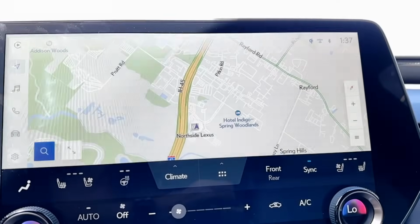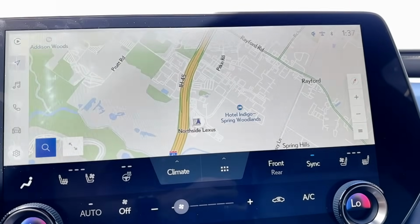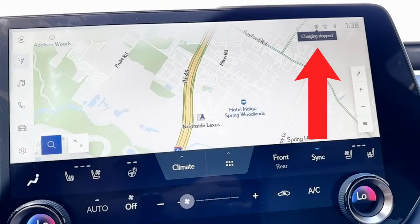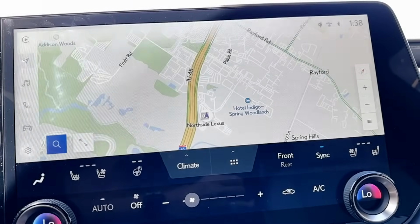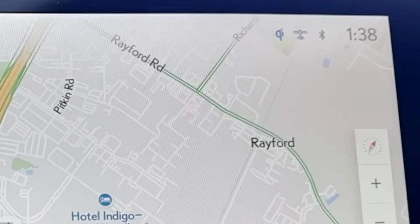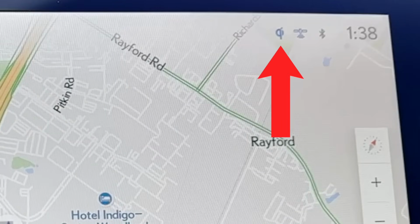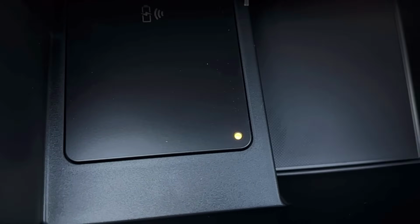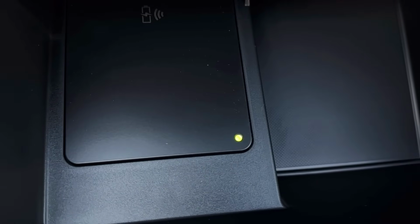When charging has stopped, you may also see a drop-down notification in the top right-hand corner letting you know that charging has stopped. You'll notice the Qi icon turn gray, and when charging begins again, the Qi icon will turn blue. If you remove your phone, you'll see that it's automatically turned on when you turn on the vehicle.